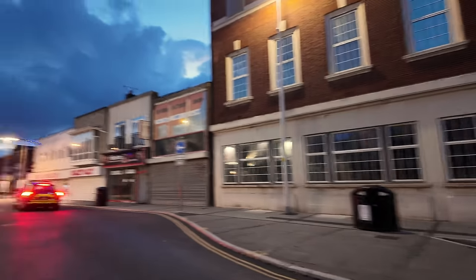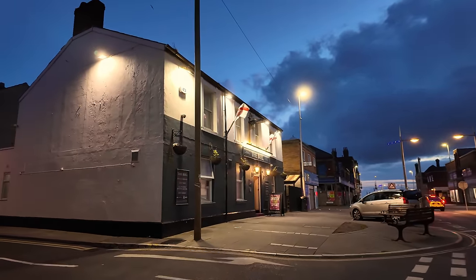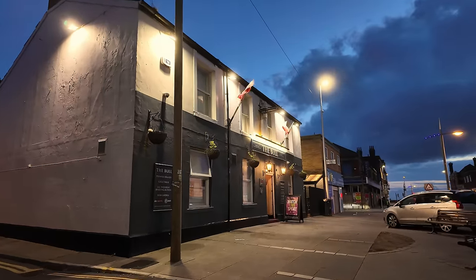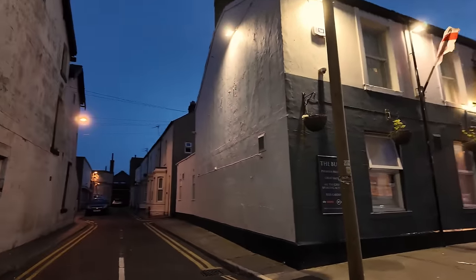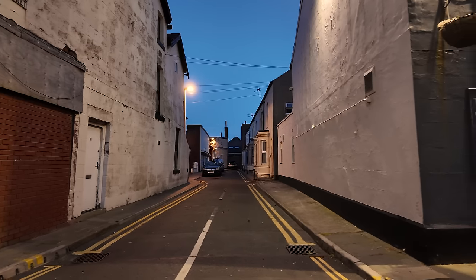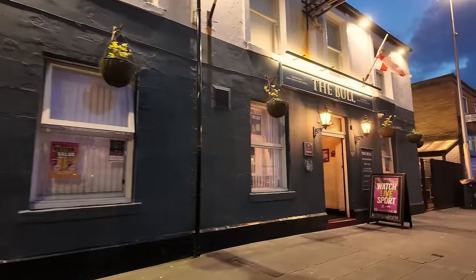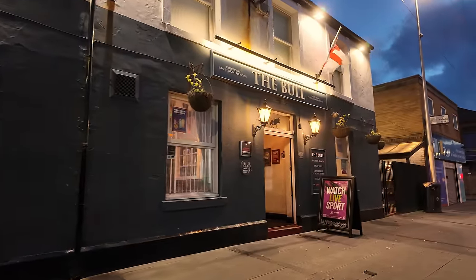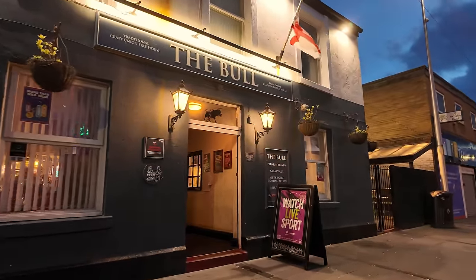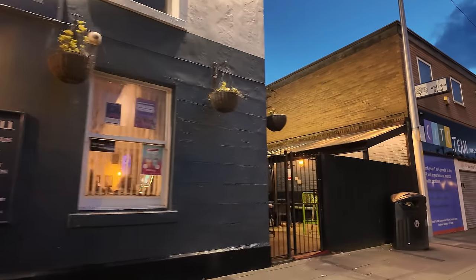So we'll make our way to the promenade. We'll just go past this pub here called the Bull — this is a very popular pub. So I'm going to quickly show you this street here, called Gordon Street. There was a street down there with like a back alley in it. I did do a video a couple of years ago where I went down some of these side streets, and I couldn't believe that some of them were streets because they looked like alleyways.